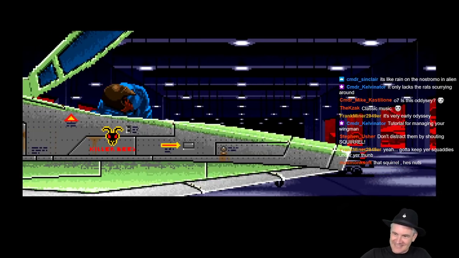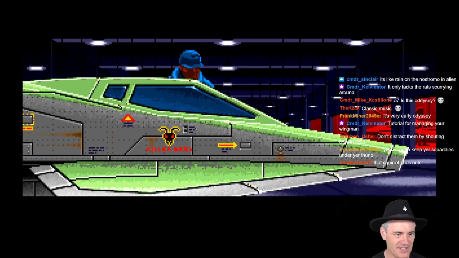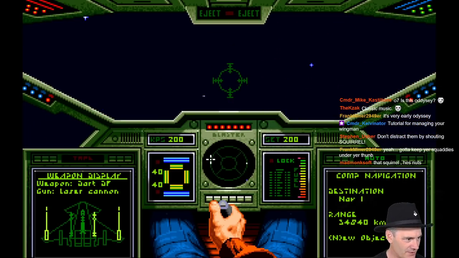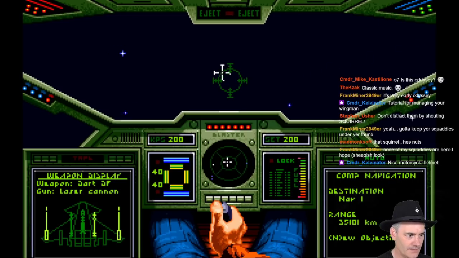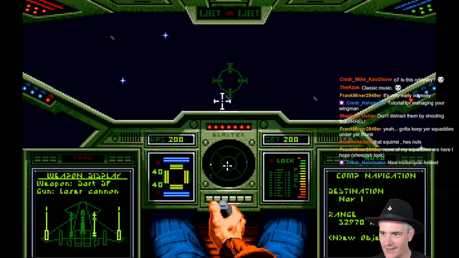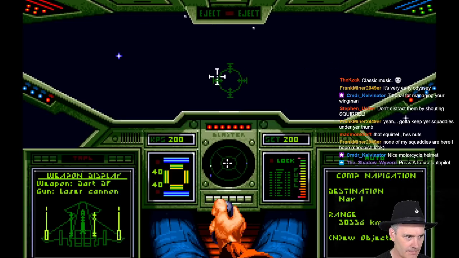Right, I've got to take this seriously. Right, killer bees, here we go. Look at the cutscenes, they're quite nice, aren't they? Right, so launch from the hangar. Ooh, right, so destination. Okay, weapon display, gun, laser cannon, comp navigation, navigation one. Okay, so presumably I fly towards the navigation beacon. So I can see people, blue dots there are, blue dots are my wingmen.